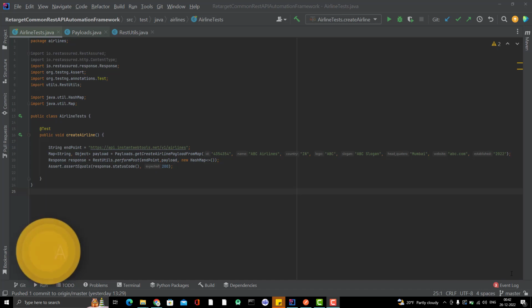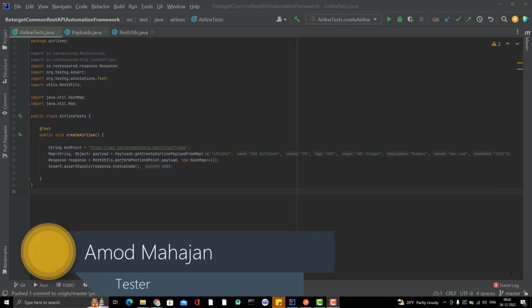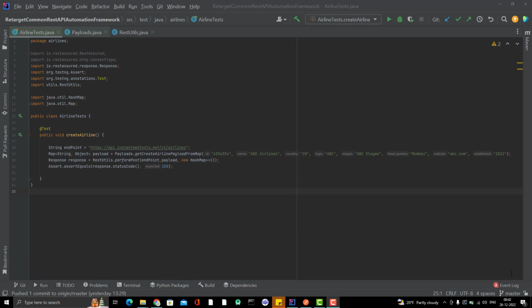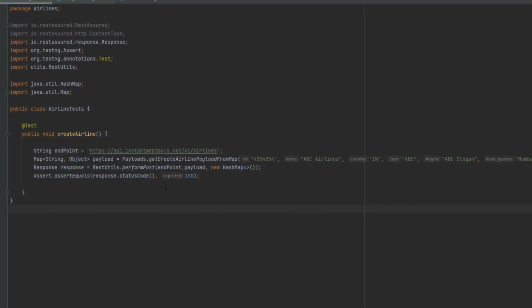So in the last videos I have already created one test case using RestAssured, and using that test case I am creating the framework. I have already explained that in my previous videos. So here I have discussed some disadvantages of this approach, and from here I am deriving what I need to create as a part of the framework.